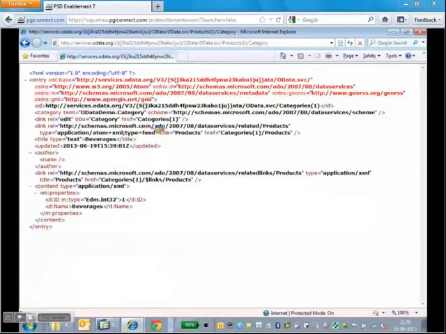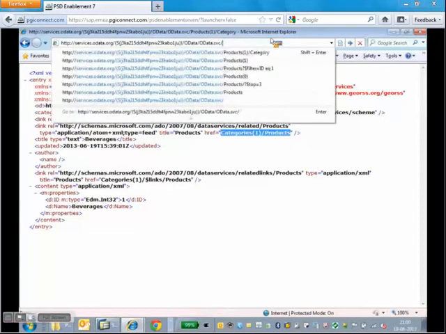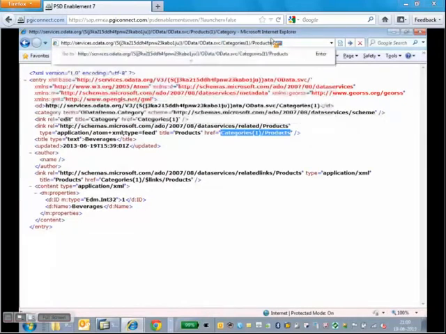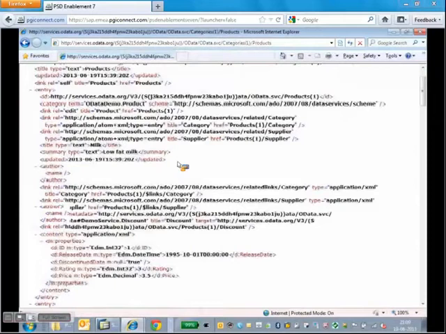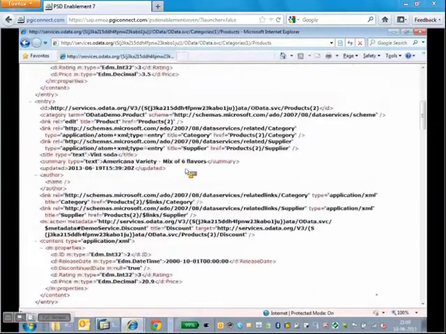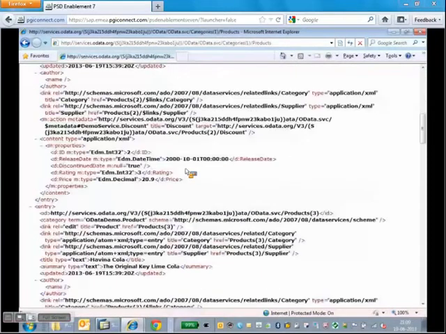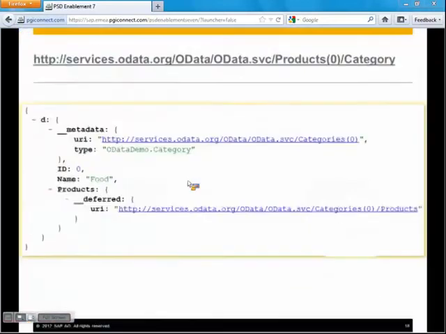I can then also do this for the category if I want to find all products. So this is this relationship, this navigation, and I just add that. You would find that for category 1, it has listed all products for this category. So this is how we could navigate between two entities.